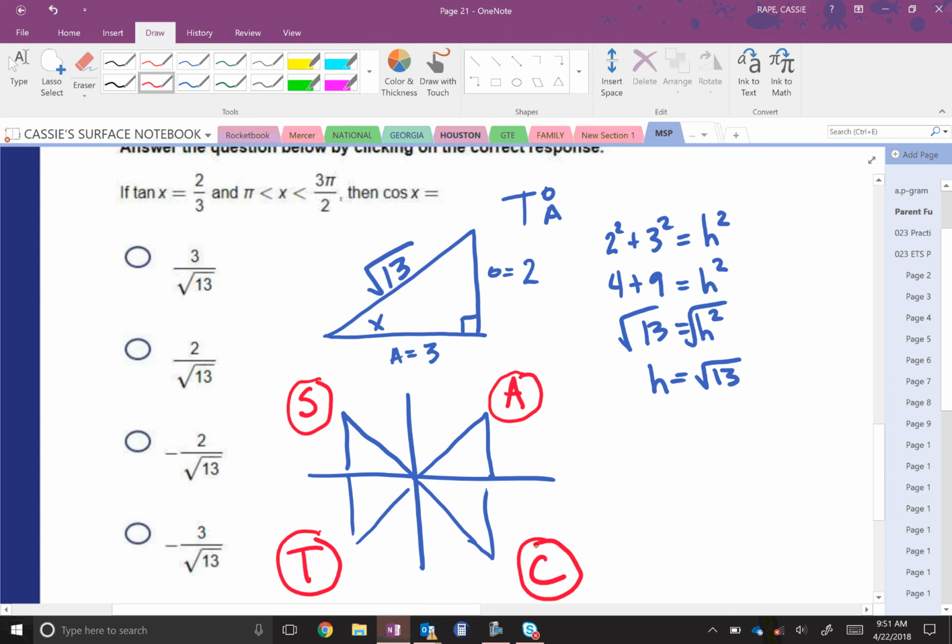So just by the fact that the tangent of x is positive, it lets you know, number one, you could narrow it down to the first and third quadrant. But number two, it goes ahead and tells you a little bit more information. It tells you that you're somewhere in between pi, which is located right here at 180, and 3 pi over 2, which is the same as 270.